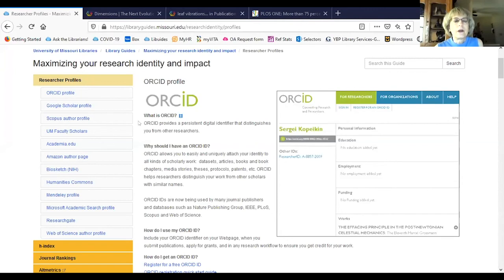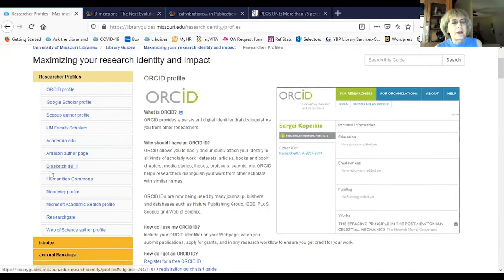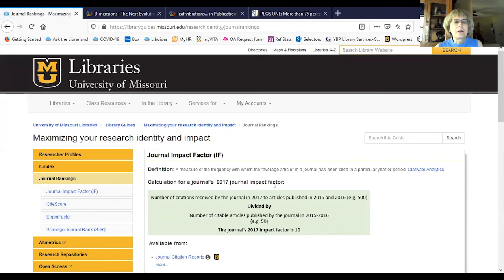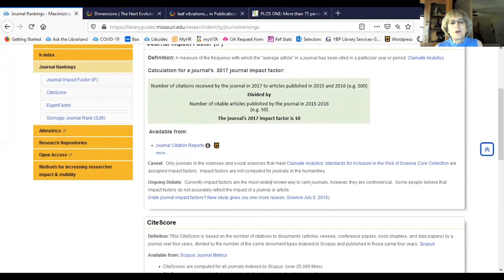Oops. And you may have heard of journal impact factors. There is a widely held belief, whether it's right or not, that your work will maybe have more impact if you publish your articles in journals that have what they call high journal impact values. And there is controversy over that, whether that really means anything or not. But for now, it's still widely accepted, at least in academia, that journal impact factors have some meaning. And journal impact factors are assigned by the database Web of Science.